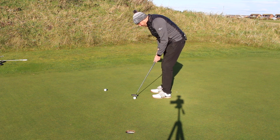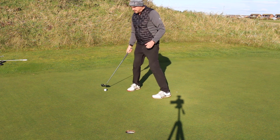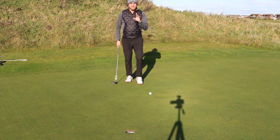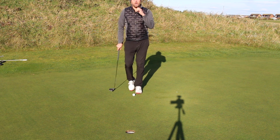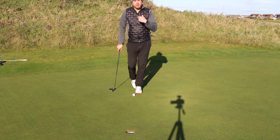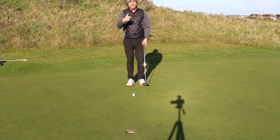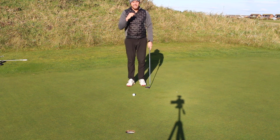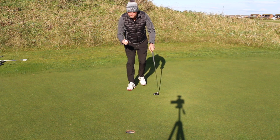But if you can get to that stage where as you set up, you know that you can set the ball off on line every single time, that is a massive skill that a lot of golfers struggle with. The beauty then is, as long as you're a decent green reader and set the ball off on line, every putt in theory becomes a straight putt. You aim at a point, line the ball up, set it off there at the right speed, and if we've ticked all those boxes, we're going to hole every putt.